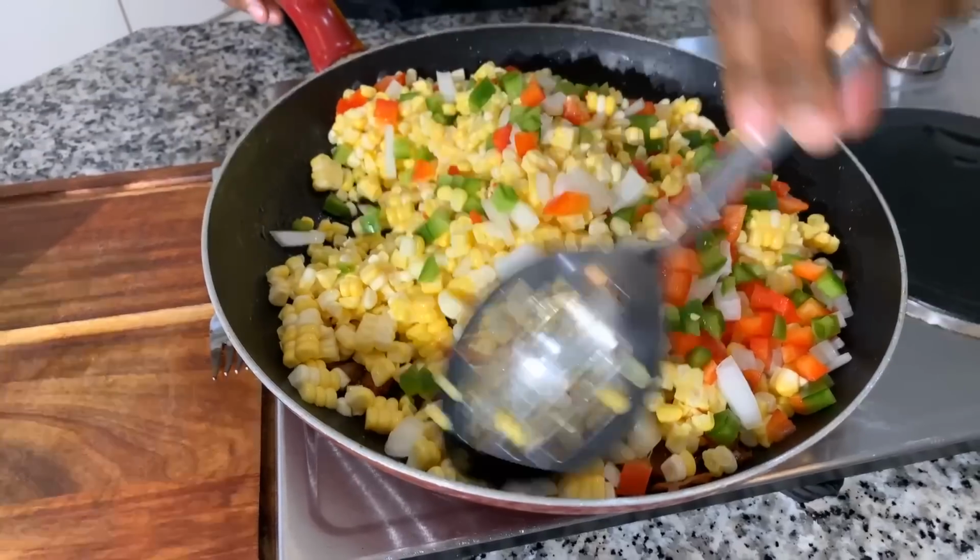And when I come back, I'm going to tell you the perfect time to season our corn, the perfect time to put our heavy whipping cream in, and also we can't forget a little bit of butter.